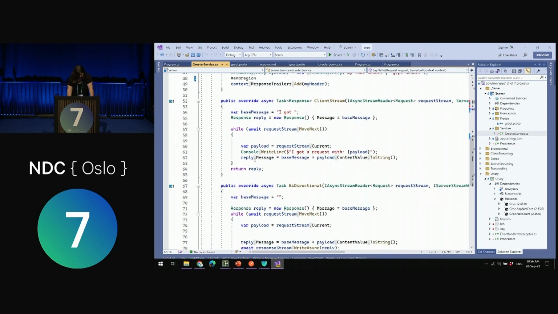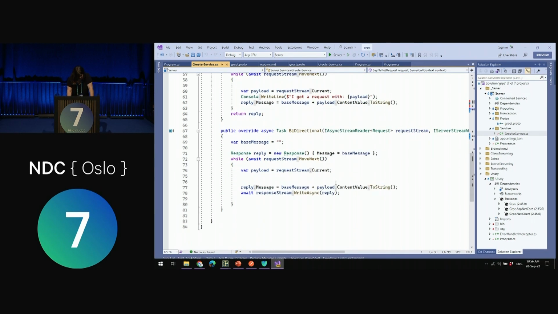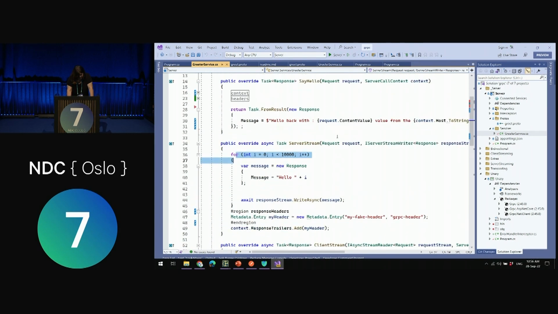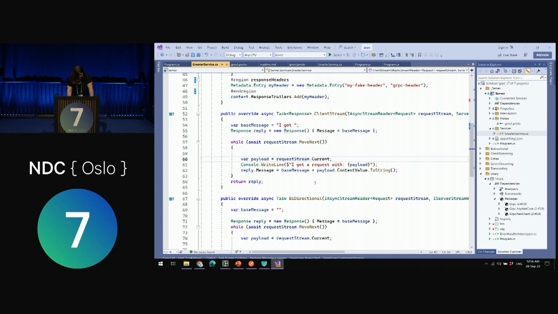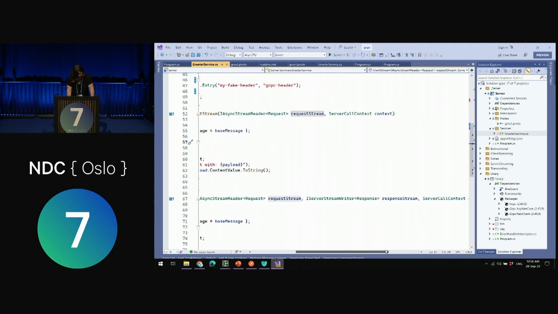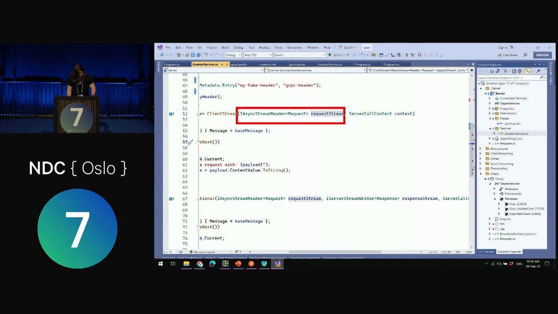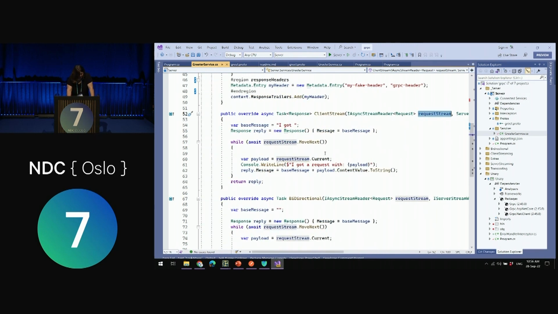So it's client streaming. It's basically a loop that awaits requests, right? And it simply writes the request that it gets from the payload. Okay, so you're looking at the request stream. When you override this, you'll get a request stream. That's why the stream keyword is in there, and the server call context. And you will be able to access the request stream and extract key things from there. For example, you can move next and access the current item that it's traveling through there.